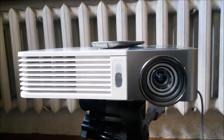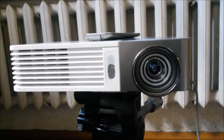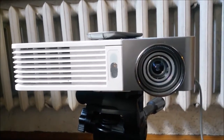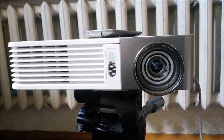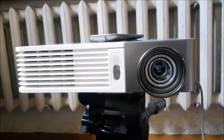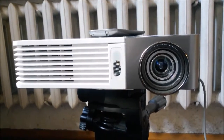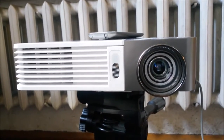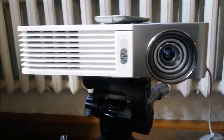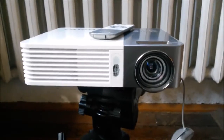This GP10 BenQ model supports 120 Hz and therefore supports stereoscopic 3D. But at 120 Hz, the DLP chip doesn't work that well — it doesn't like such high refresh rates and the colors become washed out a bit. So I would say it's almost unusable at 120 Hz, but they can tick that checkbox and say they support stereoscopic 3D. I'm sure newer models will support 120 Hz with no loss in image quality, and then you can take advantage of 3D or a more responsive desktop. As far as input lag for gaming, I couldn't notice any more lag than a monitor or TV.